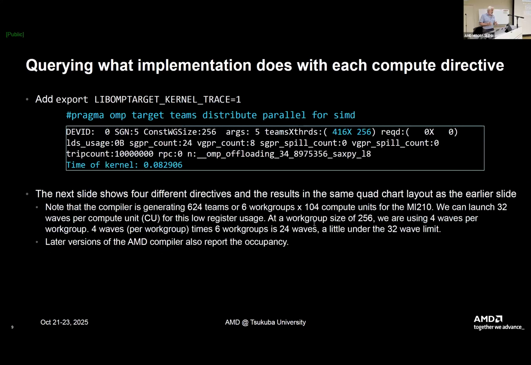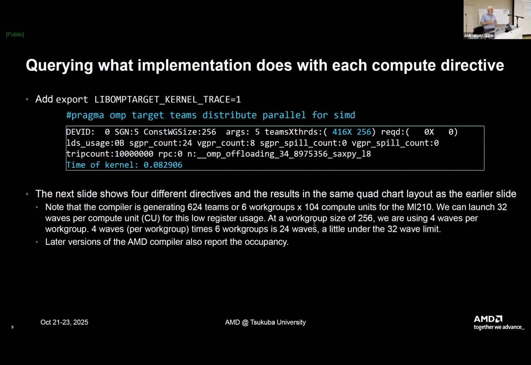I'm starting to give you information about how to tell what the compiler is doing. If I add export LIBOMP_TARGET_KERNEL_TRACE=1, it's going to give me information about what the compiler does. So if you were trying to figure out why, and there was a question earlier, what is happening? Why isn't this behaving the way I think it should?